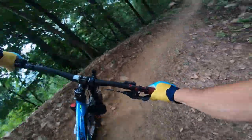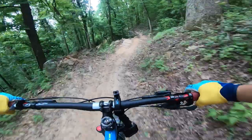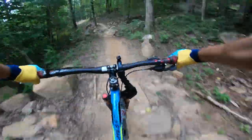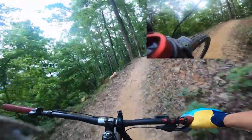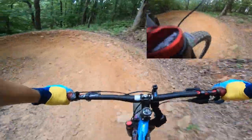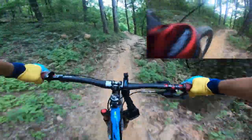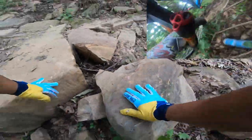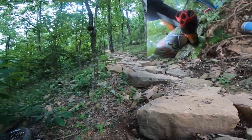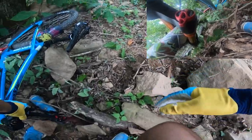I would like to see it 120, but I can definitely feel the 120 millimeters kick in whenever I come nose down like that or right here. Going at a pretty good pace and putting all my weight forward, I can really feel it get all that squishy. You don't know if you can feel 120 millimeters. You feel longer travel than you used to. Boop, boop, boop, boop, boop. Boom. Look at that. Damn. That's pretty good hand control. Ooh, lost it a little bit there. And I ripped my glove.